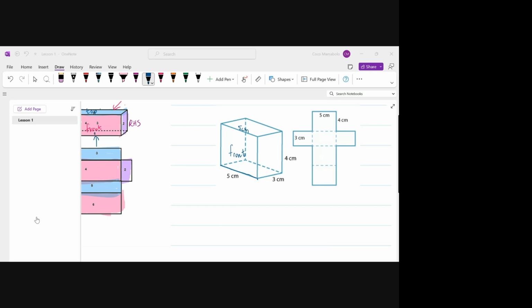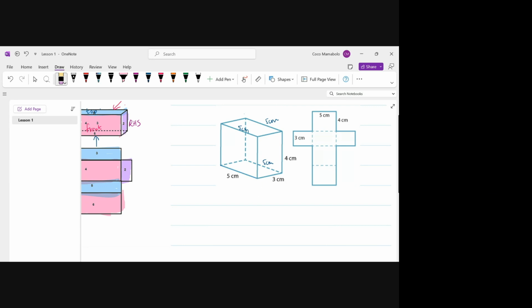Yes. Amazing. Good. If this part is 5 centimeters, that means that part over there is also 5 centimeters, which means that this side at the back over there is also 5 centimeters. So we can tell which sides are equal to 5 centimeters by looking at the symmetry of our box.